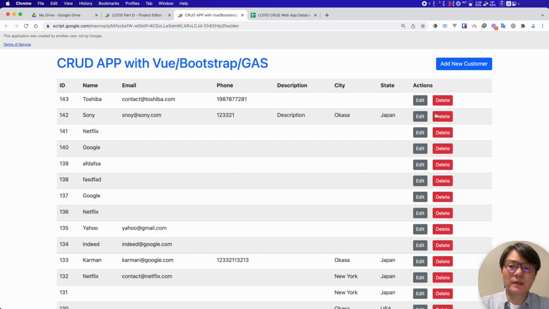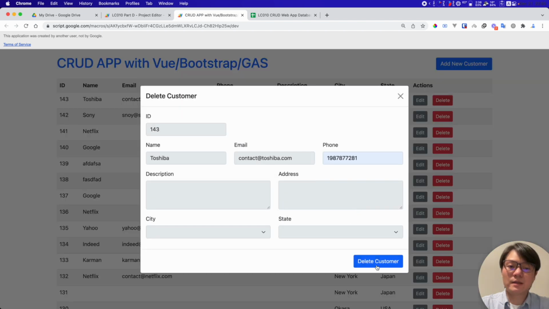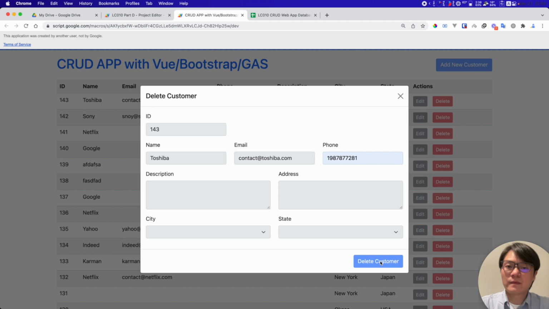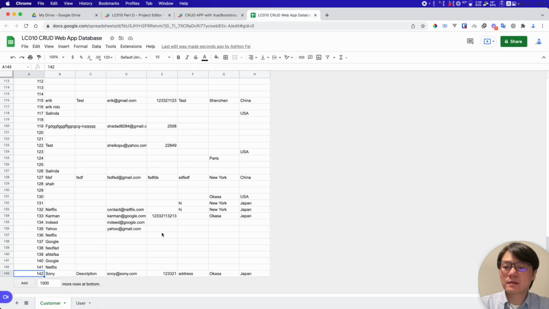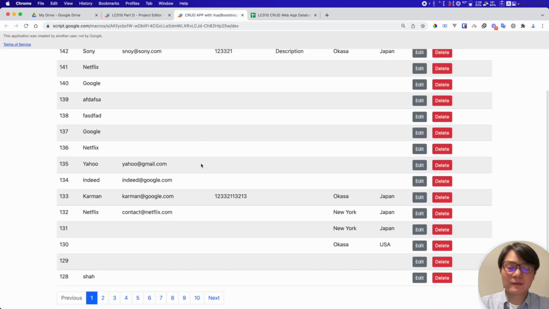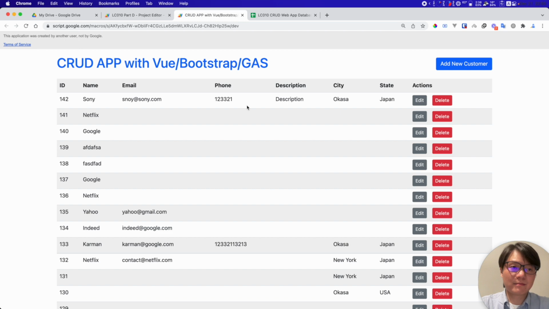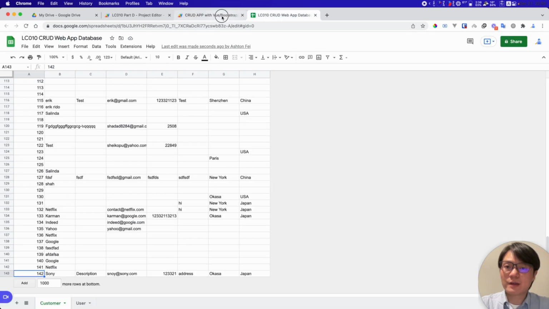And if I don't need this customer, I can delete it. And then Toshiba should be removed from the database, right? So let me check if anything else is missing.